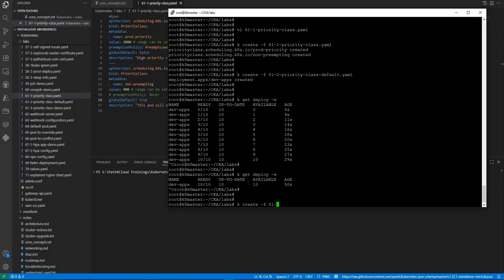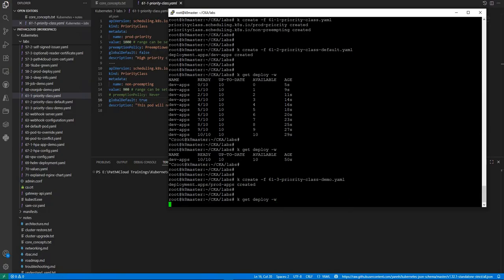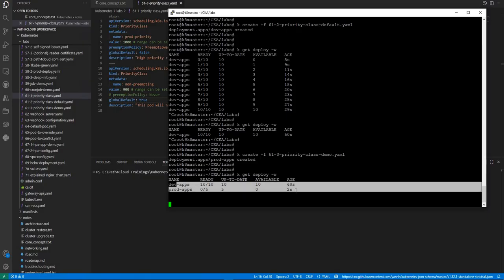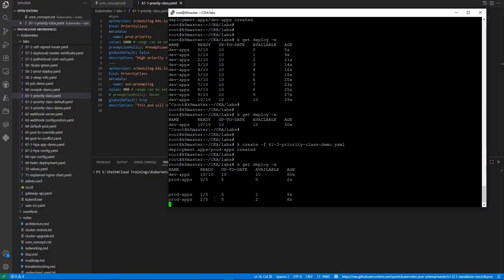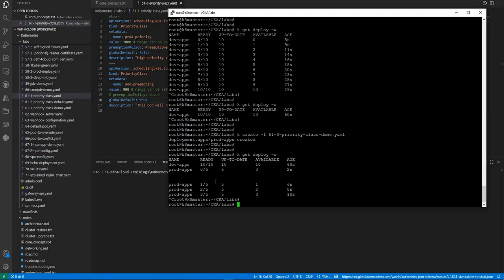Now I will deploy my third one, and this time it should not preempt. Now you can see that it will keep one or two in pending, but it will not remove any of the dev app. Let me run it one more time.